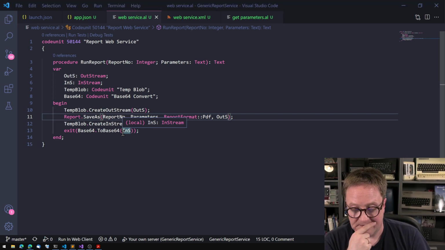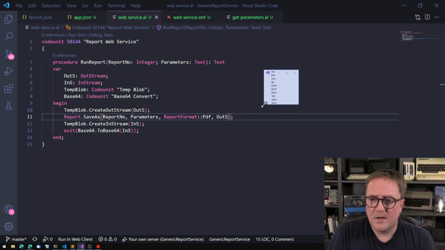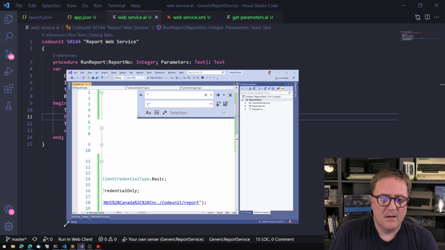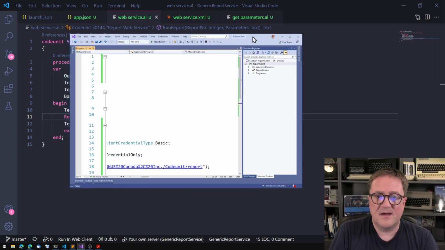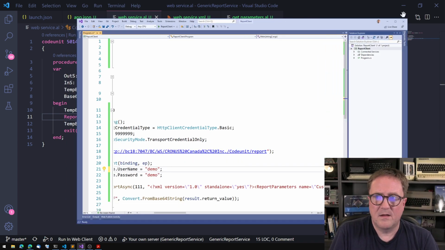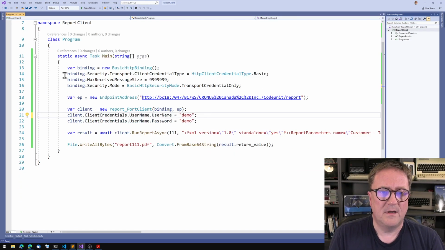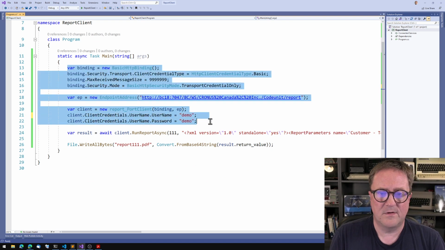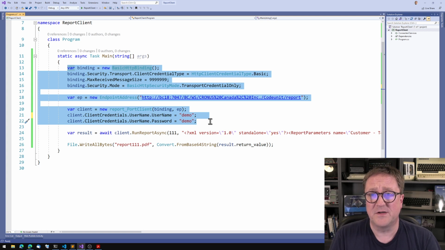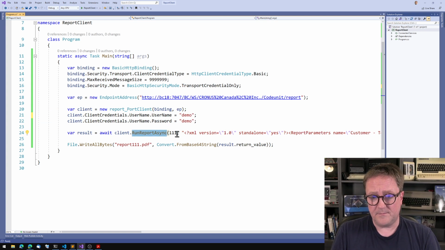On the client side, we did some housekeeping to actually be able to connect this to a Windows Communication Foundation service, and then we called the report, what number we wanted, and the parameters.